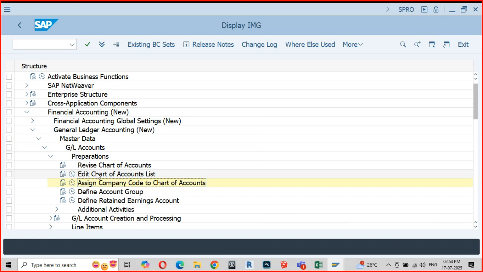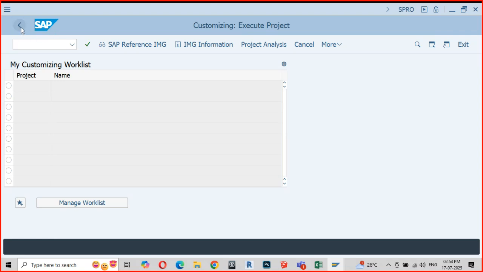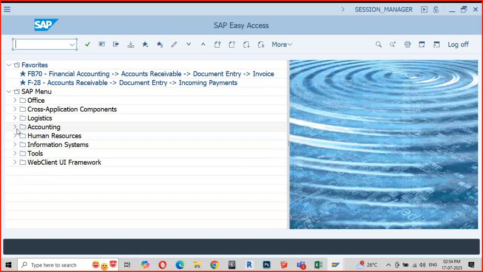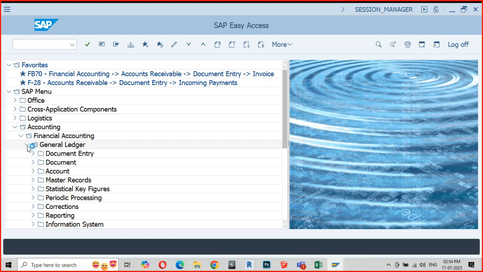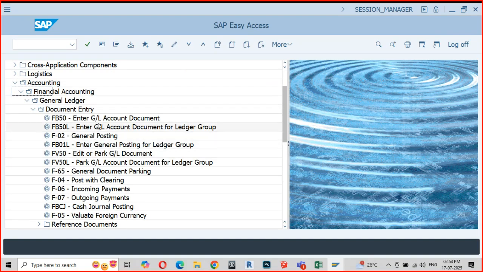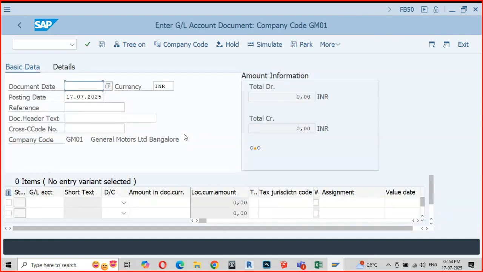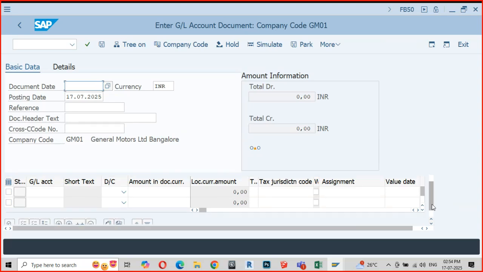Now, what is this suppress? Now, I'll go back to my end user screen. I want to do a simple document entry, to enter the journal vouchers. I want to suppress this field assignment.